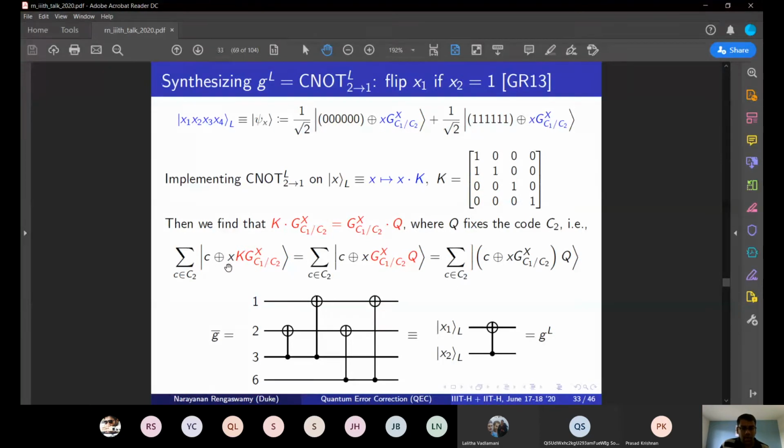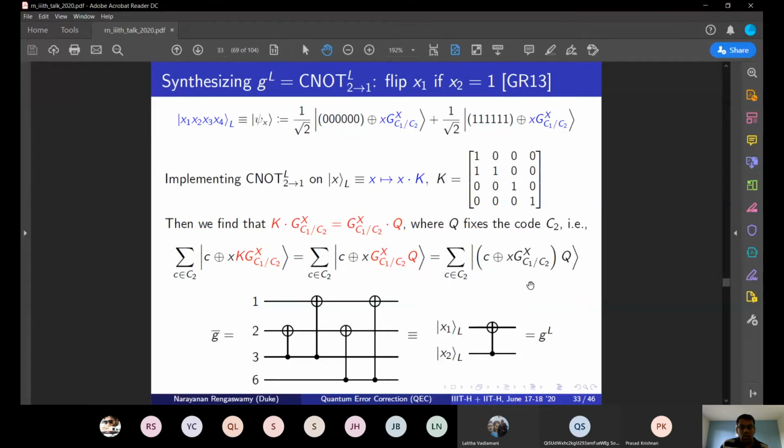So you take x to x times k, and this is the logical operation you want, but in the lab you can only act on the 6 physical qubits. So we are trying to figure out what the 6 qubit operation is. You ask the question: I have k times g. Is there an invertible 6 by 6 matrix Q such that k times g is g times Q? Once that exists, you can substitute that here. And then you want to write this in this form because this Q has to act on all the qubits. It cannot act only on the second part. It's physically impossible. If you want to write this Q as acting on everything, then C times Q should be just another code word in C2. In other words, Q has to be an automorphism of the code C2.